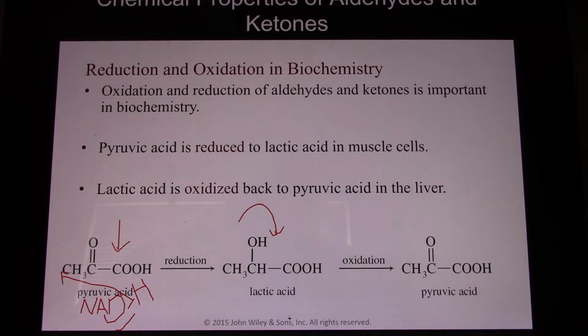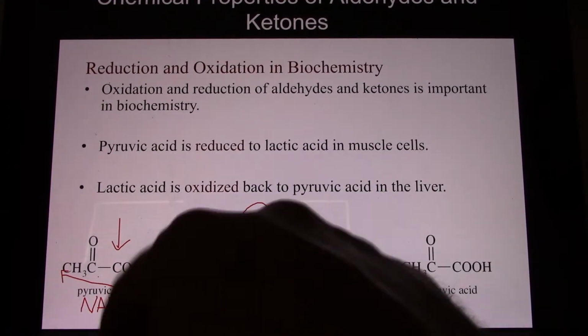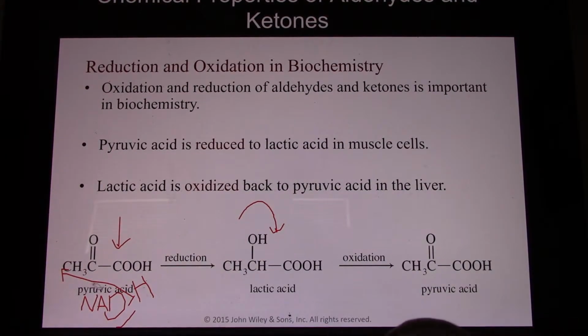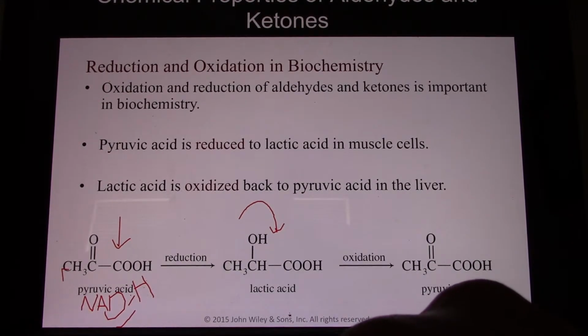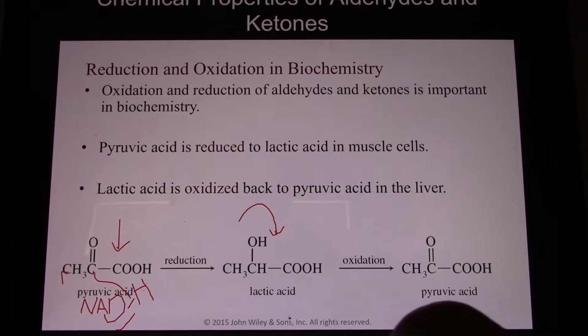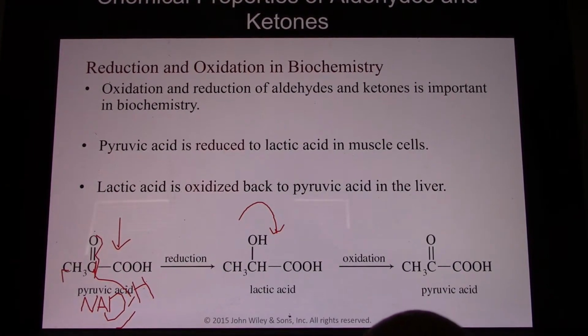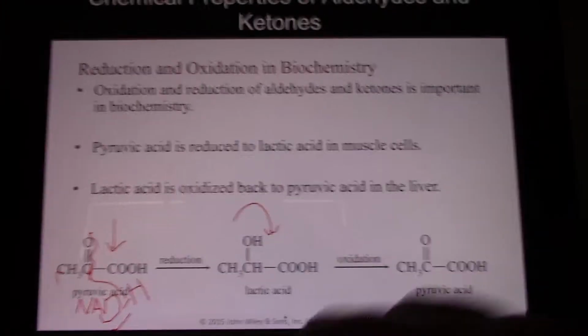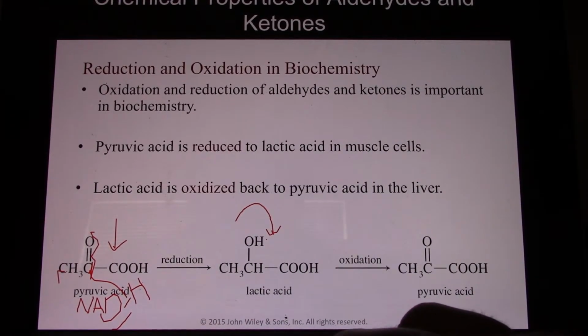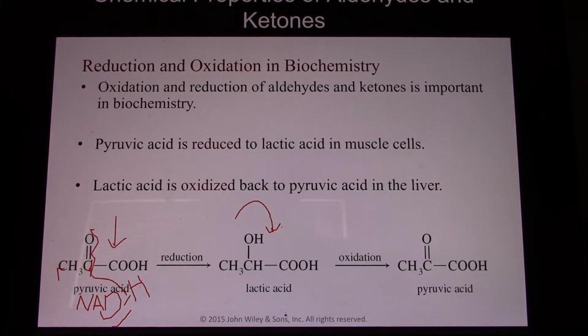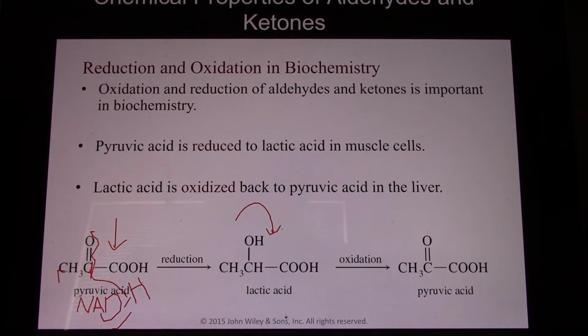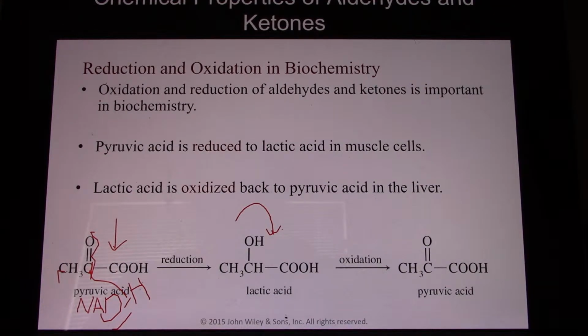So instead of oxygen getting the electrons, whoops, that's a bad drawing, because it strikes that ketone group. So those electrons attack there, kicking these electrons up, forming this alcohol, lactic acid. And so when you're working out super hard, you make lactic acid because you're actually burning fuel so quickly you can't get oxygen to the fuel.